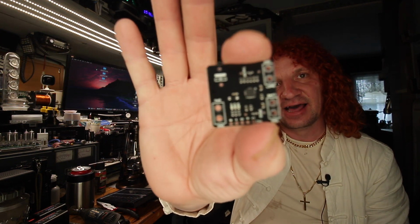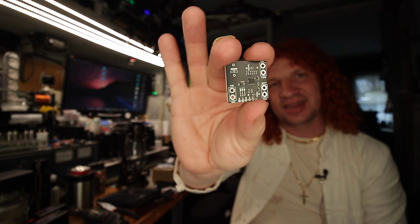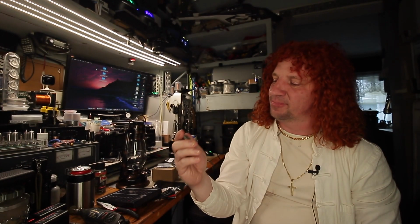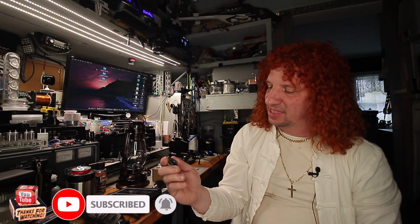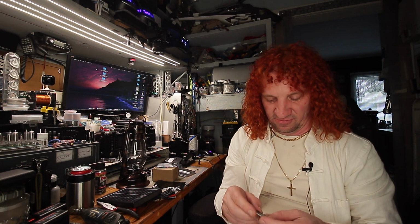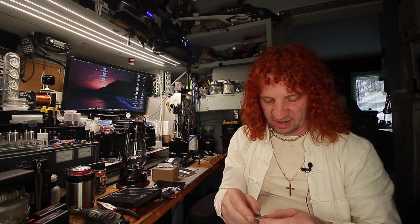So this little guy, he's got all the good stuff. Unfortunately there's no documentation on this. There's a bunch of little header pins to be hooked up, and they're all marked C plus, D negative, plus, but there's no documentation of what they're supposed to be hooked up to. And when you go to DIY more, you see there's no documentation. It just gives you the board.